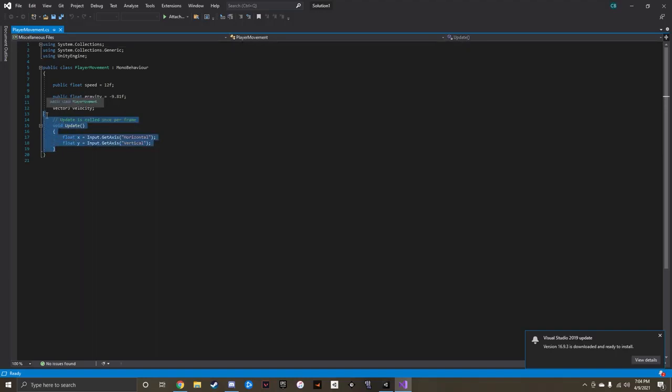So let me get my notes pulled up. Okay. All right. So last time we had a speed variable to obviously measure speed. We had a gravity variable to tell us how fast we want to fall to the ground. And then we had these float x and float y input.GetAxis variables. Little recap of these. It has a string inputted for both of these because Unity has.